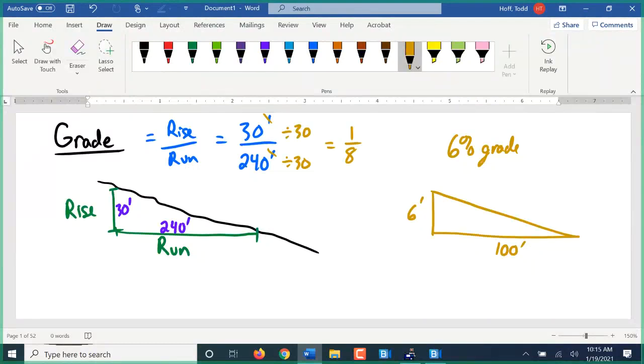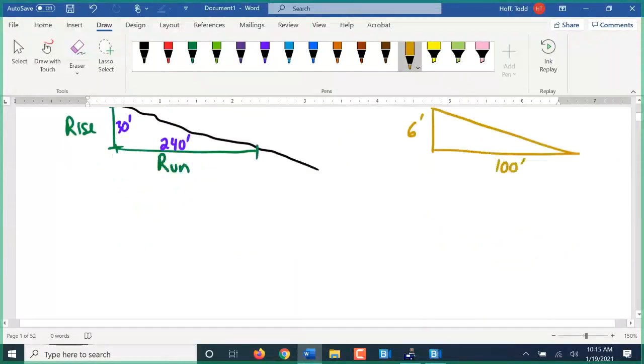That's what it is. Actually, for a state or federal highway, that is the limit that is allowed, is 8%. Actually, they were talking about changing it to 7% a few years ago. County roads, you'll find those that are way steeper than that, but you won't find state or federal roads that are steeper.